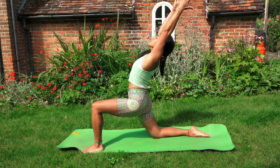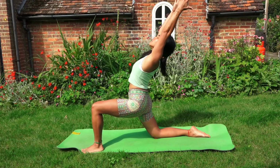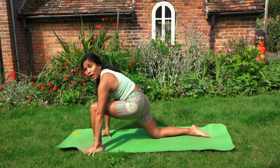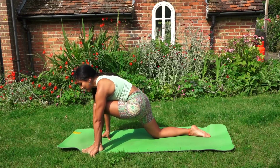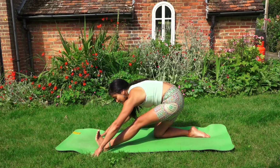Big inhale. Exhale. Inhale. Exhale, release. And we'll come into that sway on this side. So this is our low lunge, our Anjaneyasana. And slowly release the hips back to our half splits, our Ardha Hanumanasana.